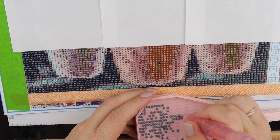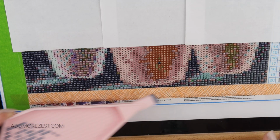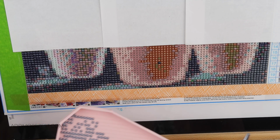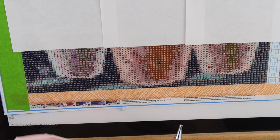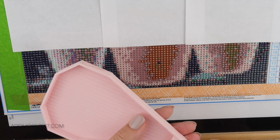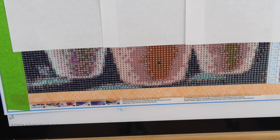So stay tuned for that video coming as well. I can't wait to get those organised. In addition, I have also ordered a case for my nails, or my nail goodies, because I'm now doing my nails at home. But that's by the by. There's not going to be a video on that. That's just to try and keep all the stuff together in one place so that I can pop it away.